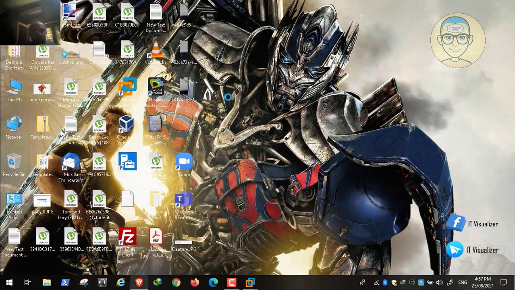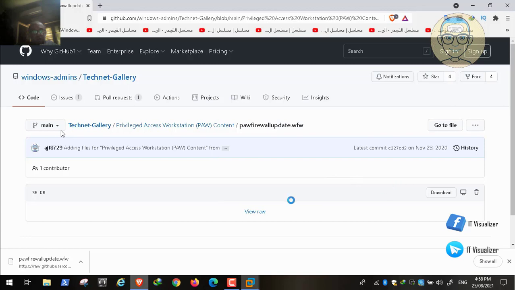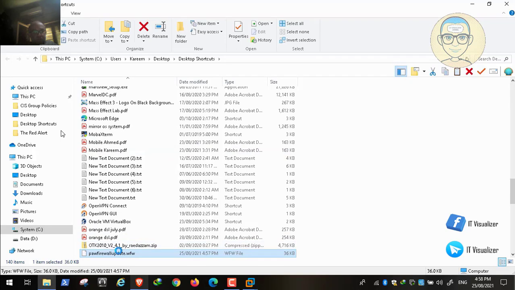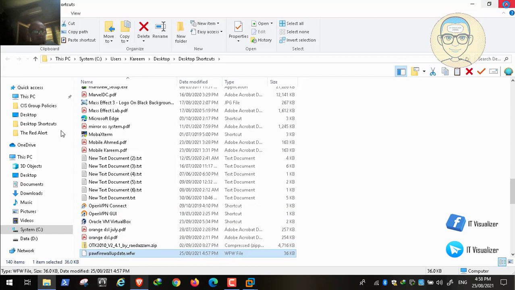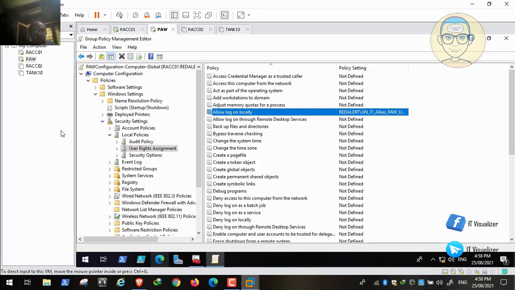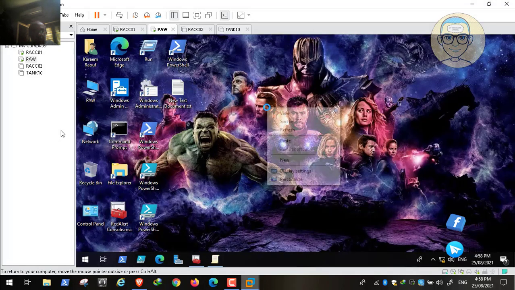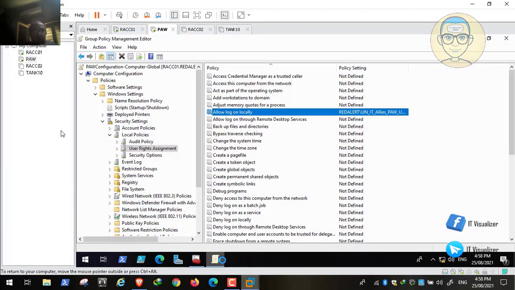So now we will import it. Okay, just a moment. So we have limited access to the POW for certain groups, the ones we have said before, and then we need to import this firewall group policy. Okay, we will copy it, and then we will go and add it to the group policy. So we'll put it on the desktop, and then we will import it. Right click and paste. Okay, I will go there and we will continue working with the group policy.